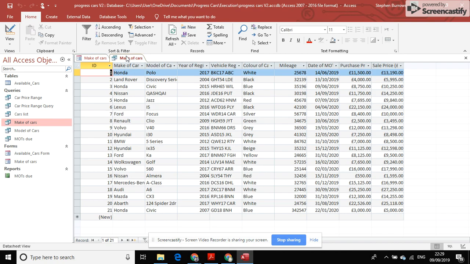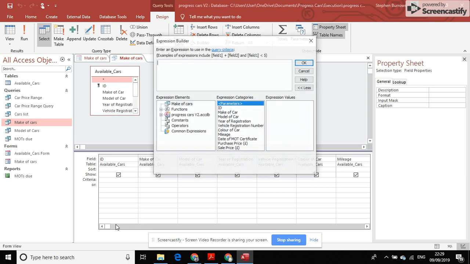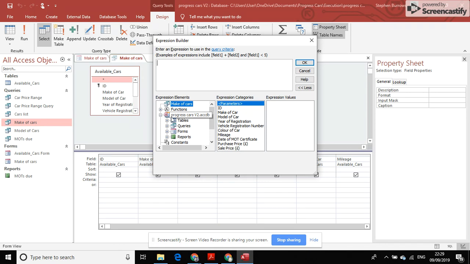Save this. And in Make of Cars, what we're now going to do is something with design. Okay, and we're going to go in here, the criteria for Make of Car. And what I'm going to do is right click and click on Build. And I'm going to build a query. My query is based on the data that is in, not a table, not a query, not a report, it's in a form.